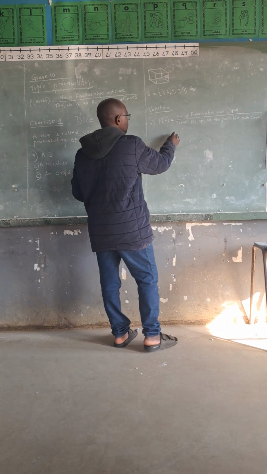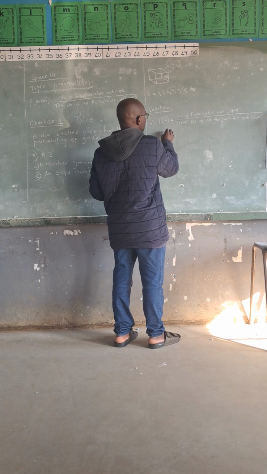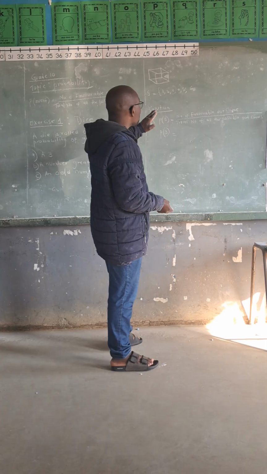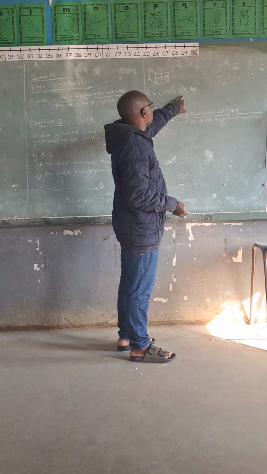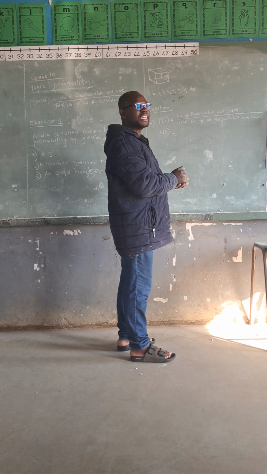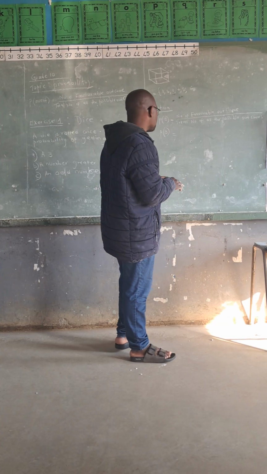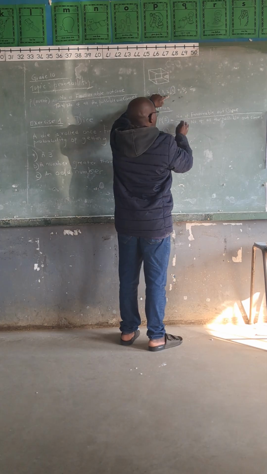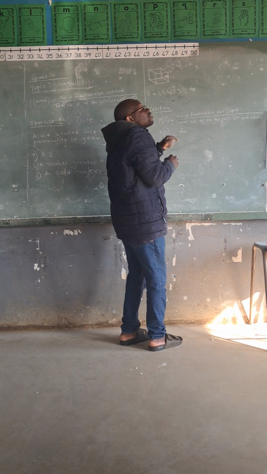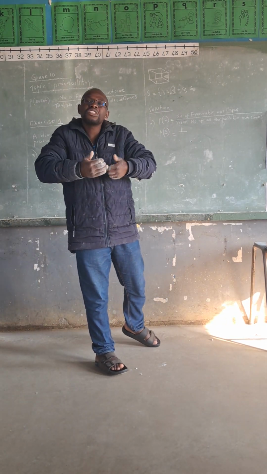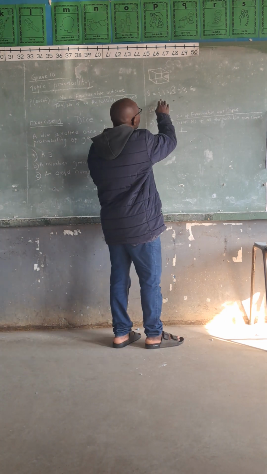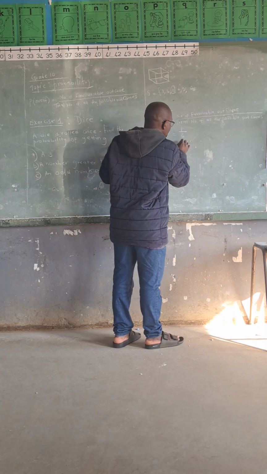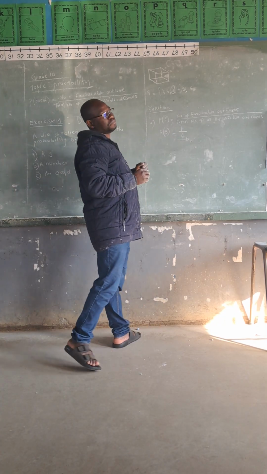Okay, the probability of selecting 3 is equal to. Now, let us focus on the sample space. How many 3s do we have in the sample space? On the sample space, we have 1, 3 out of how many possible outcomes? Out of 1, 2, 3, 4, 5, 6. Out of 6 possible outcomes.